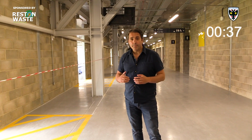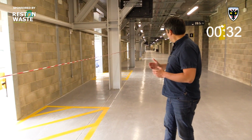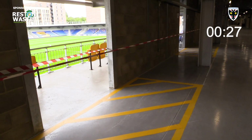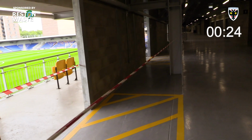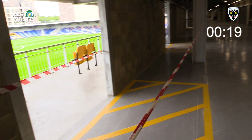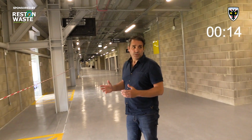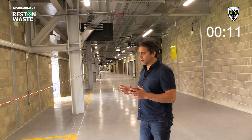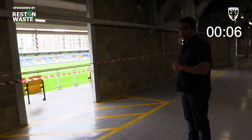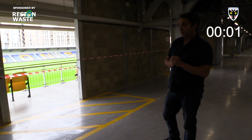So just an update for some of you who were here for the Liverpool game in the West Stand. You'll notice now on the floor in the West Stand there are yellow markings, and these markings are here to prevent people from drinking in these areas. One of the regulations in football is that you're not allowed to drink in view of the pitch. So we've had to install these line markings in areas near the vomitories, where people could potentially stand and see the whole view of the pitch. So we just ask that you do stay away from these yellow zones when you're drinking, and also obviously listen to the steward's instructions if you are getting too close.